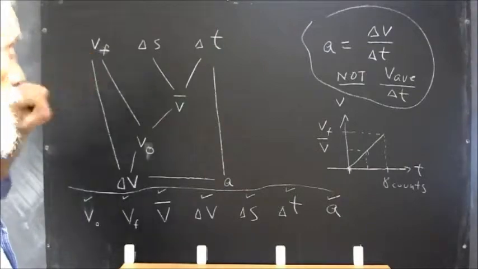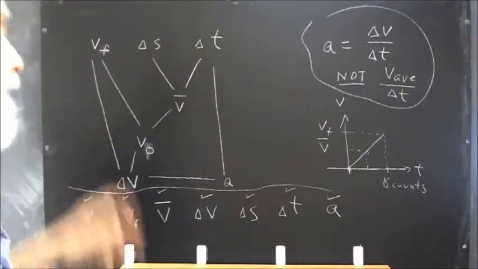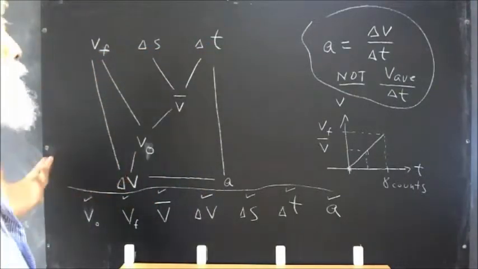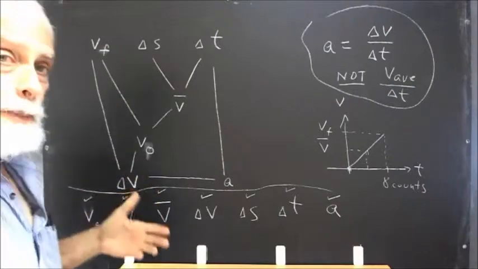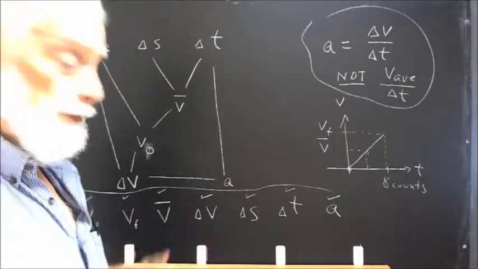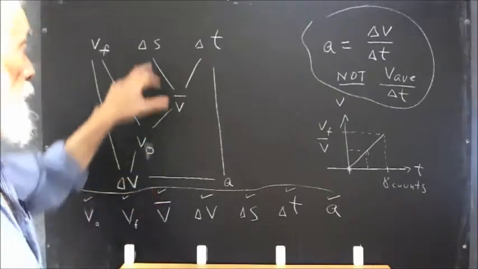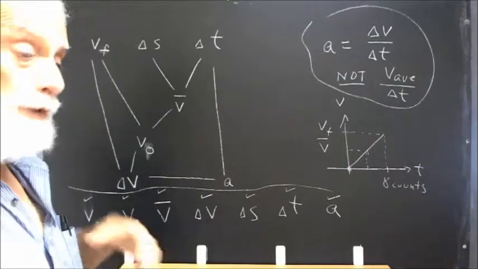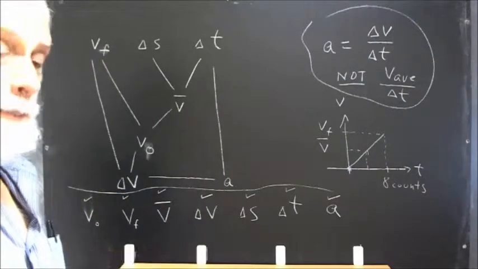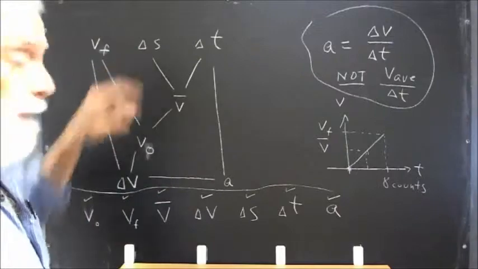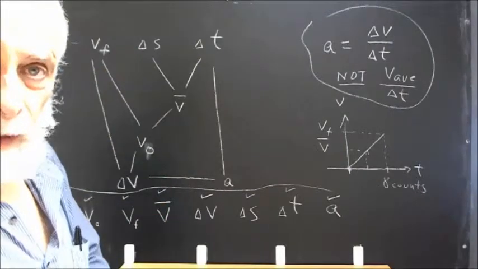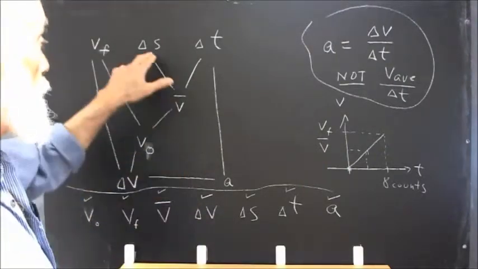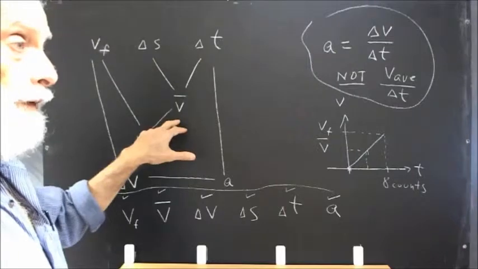Okay, so if you know the final velocity, delta S and delta T, the question I posed, and of course this stuff wasn't written here, the question I posed is, what can you determine? What can you determine by simple reasoning from the definitions? And the answer to that is, well, you've got delta S and delta T, and by the definition of average velocity, which is the average rate of change of position with respect to clock time, and by the definition of an average rate being equal to the change in position divided by the change in clock time, you can divide delta S by delta T to get the average velocity.